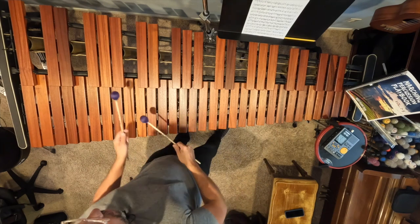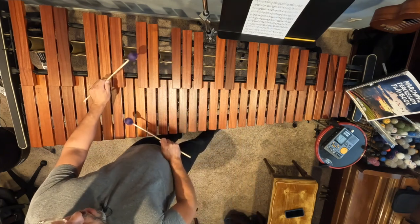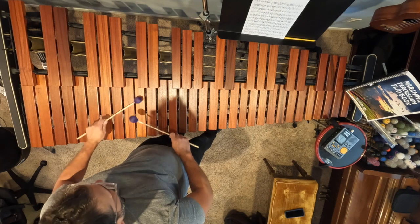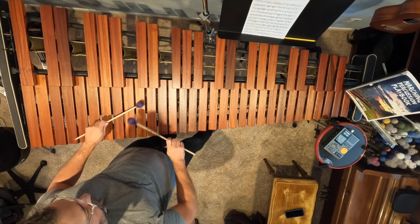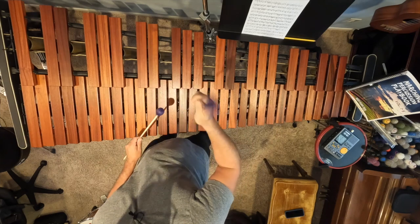If your district does the roll at the end, let's talk about that. As you're finishing it, your left hand's already on top. So when you start the roll, of course, you're going to start right lead and just bring your left hand down on top and start rolling. Make sure when you're doing the roll, you don't play an accent and just play low. Make sure it sounds full and you have a little bit of that breathing room in the back of your hand and you're relaxed and playing the same height.